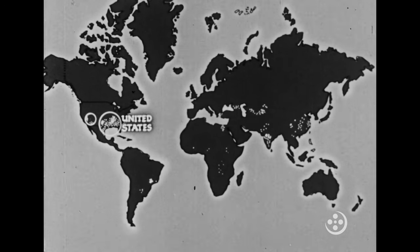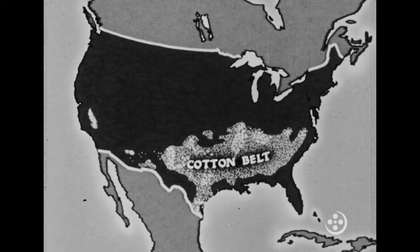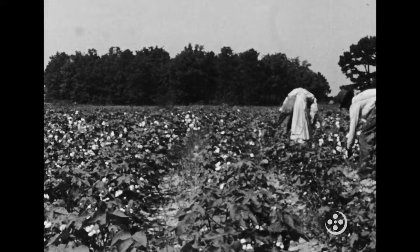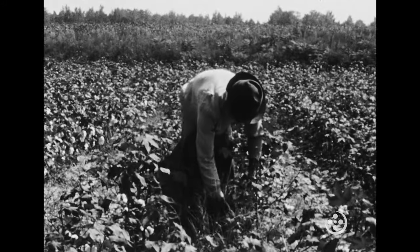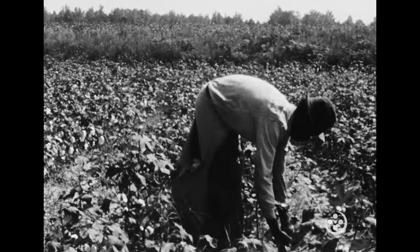The lead of the United States in world production depends mainly upon its fertile cotton belt stretching across a vast portion of the southern United States. Some of the small farms in the cotton belt still depend on hand labor to harvest the crop. Cotton which is grown for hand picking is usually picked two or even three times during the year.